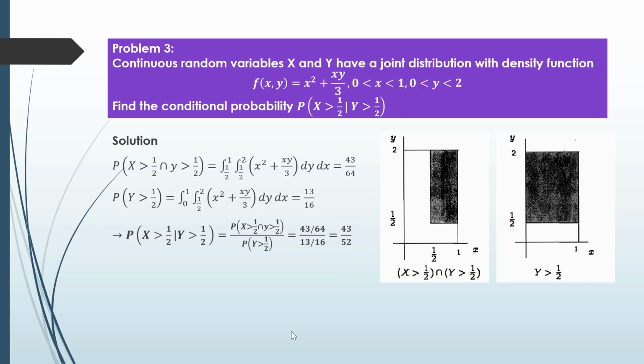So one tip for you to deal with probability over two random variables is, for any question, please make sure that you draw the picture, because with a picture you can see clearly the region of x and y, so you're not going to be confused when you calculate the probability.